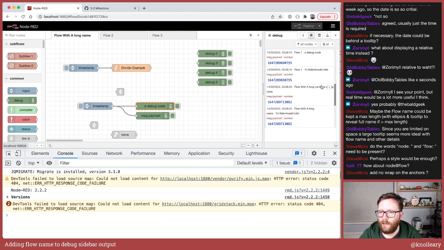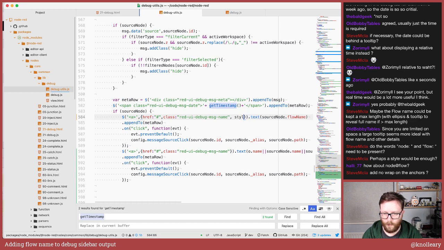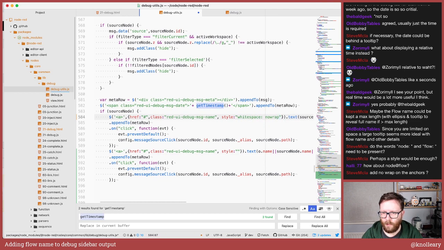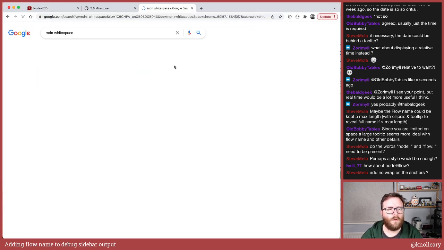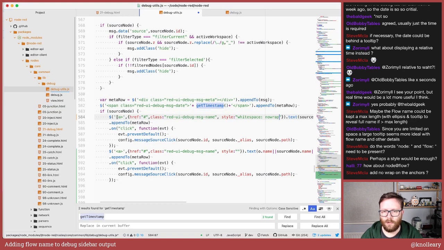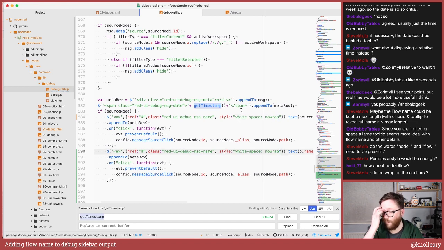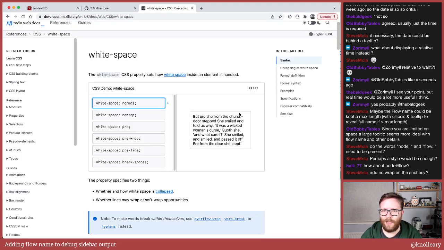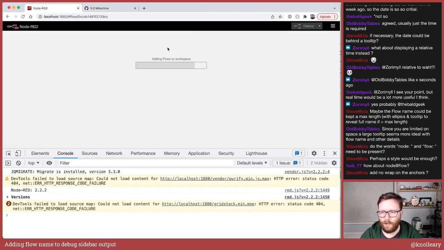So the next thing is to look at the wrapping, as Steve has suggested. It would be better if this didn't wrap. So let's stick, what is it? White space no wrap. But I've got a sneaking suspicion one of those is hyphenated and one isn't. Yeah, white space is hyphenated, but no wrap isn't. I've never understood that. I seem to remember reading a piece years ago about some of the strange inconsistencies in text style in CSS, about when they hyphenate stuff and when they don't.